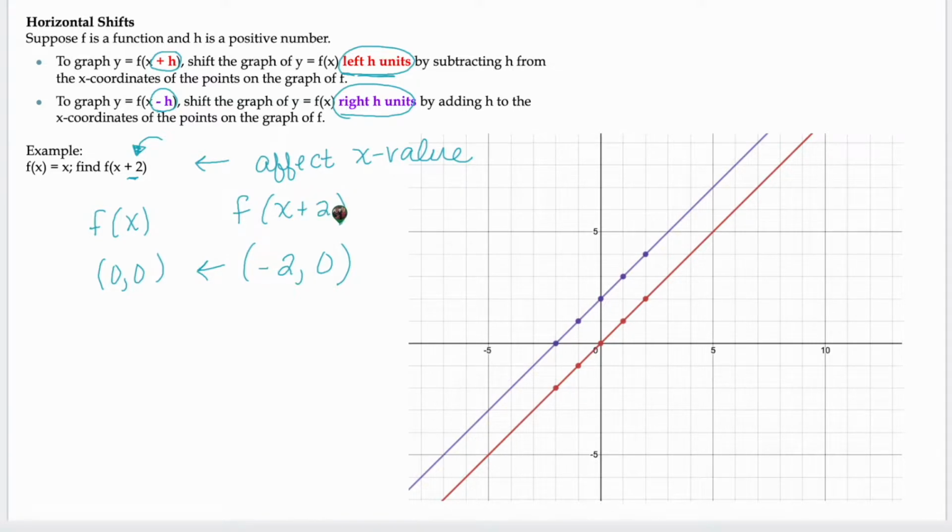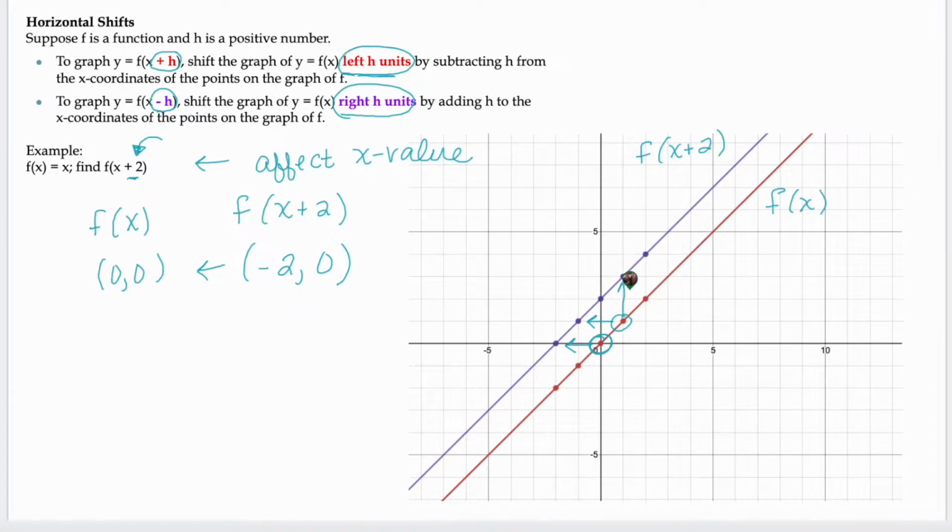plus 2. In my picture here, again, my red line is f of x, and my purple line is f of x plus 2. Noticing that that is the same appearing transformation as f of x and then adding 2 because it's a linear line. But ideally, when I'm looking at my point here, in my original equation, I'm shifting it to the left 2 units. And that is true with every point. But notice that is the same thing as if I were to shift my graph up 2 units.